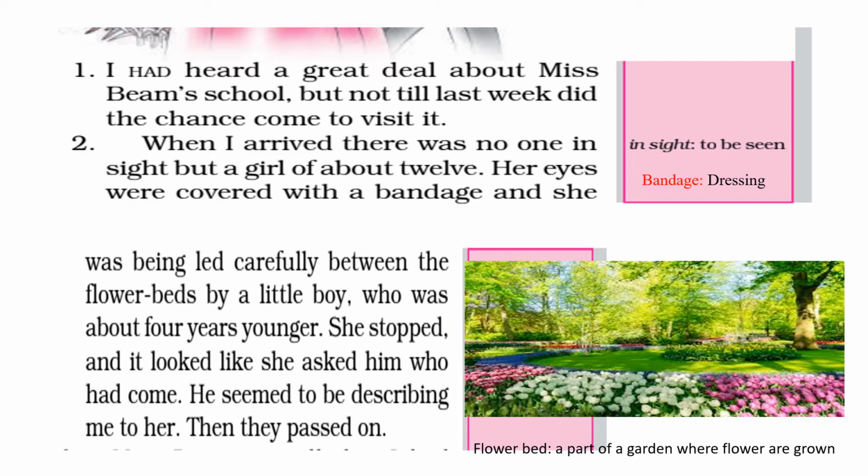This is paragraph number 1 in front of you. I had heard a great deal about Miss Beam's school, but not till last week did the chance come to visit it. So now what does the narrator tell us? That he had a great desire to meet Miss Beam and to visit her school. But till last week he could not get any chance to visit the school.